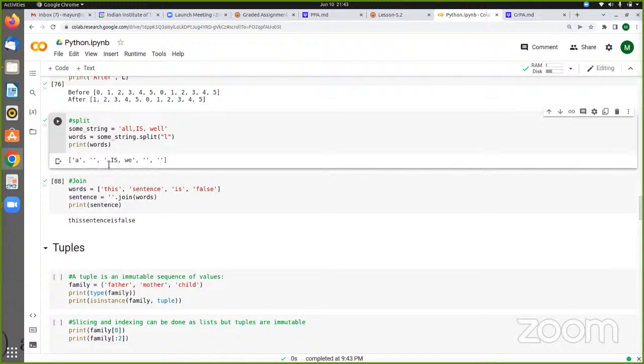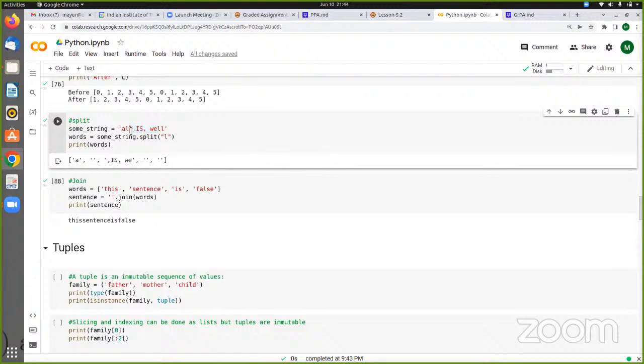So here this was one word, but for that second L, there is an empty string. After A it is split, right? Here we'll get comma. Then after this L, again it sees one L. That's why it is giving you that empty string.